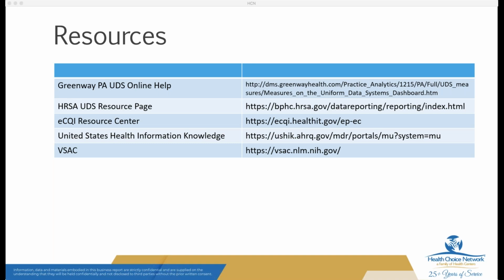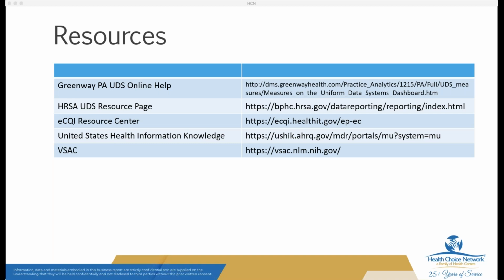Some centers have already been upgraded starting this week, and more updates will occur throughout the rest of this month. So once you get your communication specific to your practice that PA will be upgraded, then you know that the UDS dashboard is available for 2020 reporting.